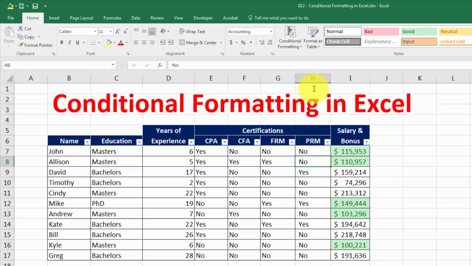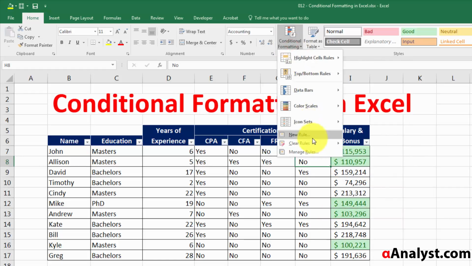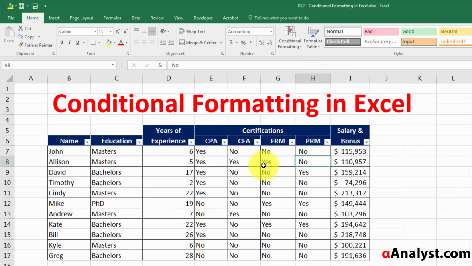And if we wanted to get rid of the conditional formatting, instead of doing what we did before, we could come down here to where it says Clear Rules, and we can say Clear Rules from the entire sheet, and that just gets rid of all of the conditional formatting. Not all of the formatting, because you can see that this still is formatted. It just gets rid of the conditional formatting.